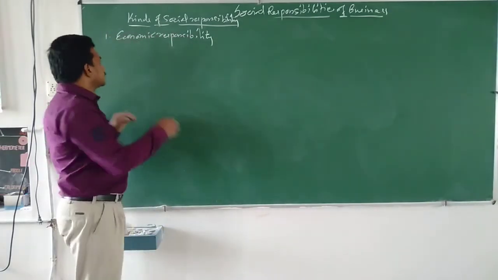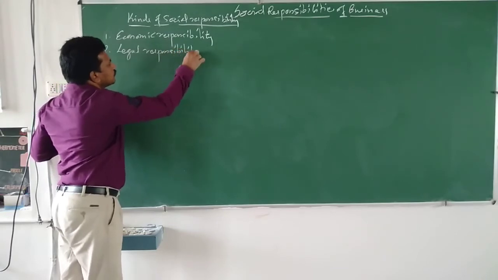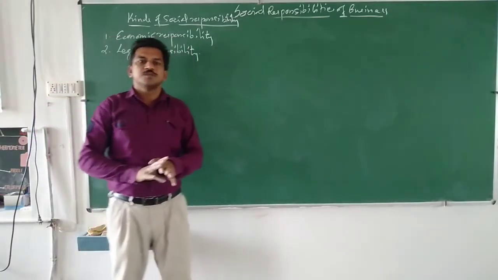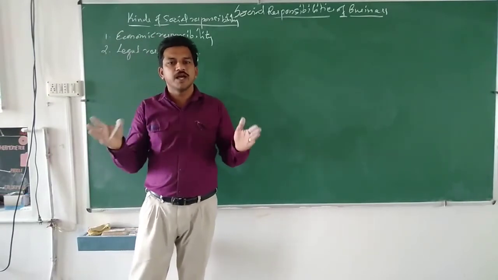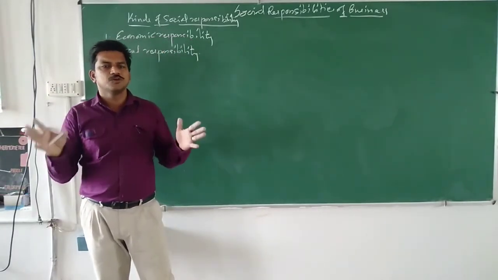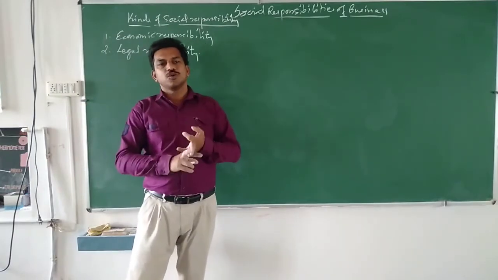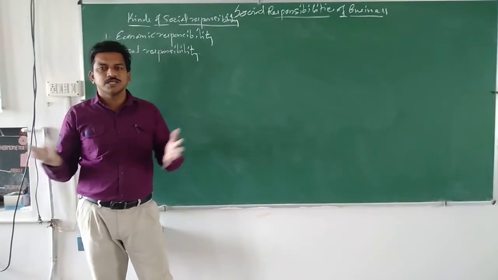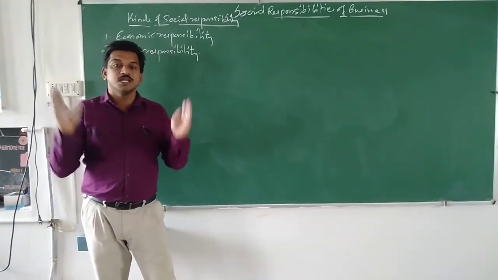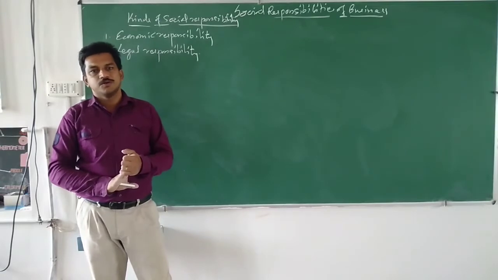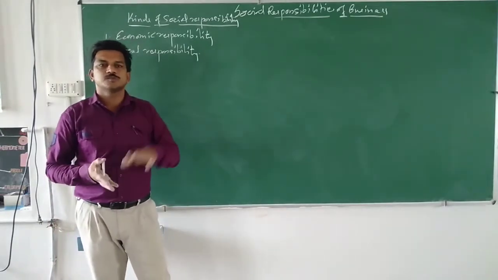Another one is legal responsibility. Legal responsibility is that business should abide by the law, or business should act in accordance with all prevailing laws in the state. Various rules and regulations are there. Companies Act is there. Then the Indian Contract Act is there. Environmental Protection Act is there. Consumer Protection Act is there. Various acts are there. Business should not do any act which is considered illegal under those laws. So business should respect the laws in the state. That is the legal responsibility of the business.